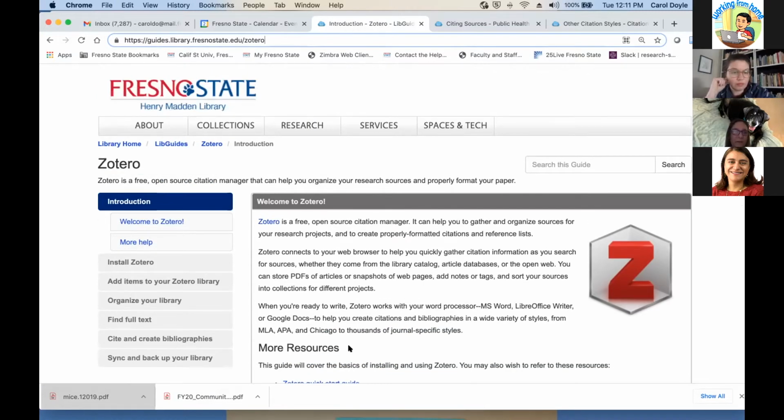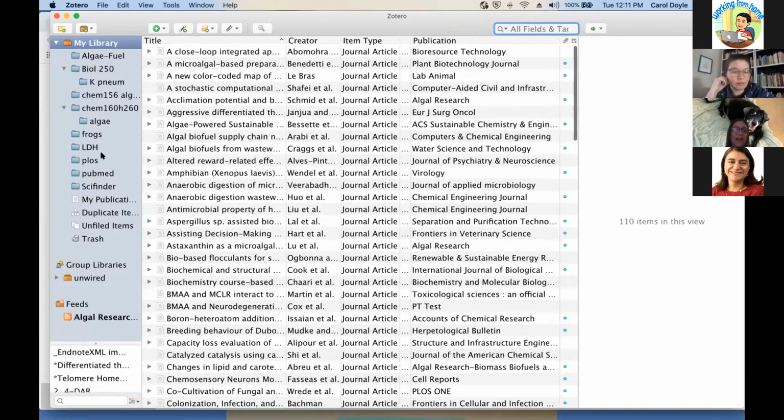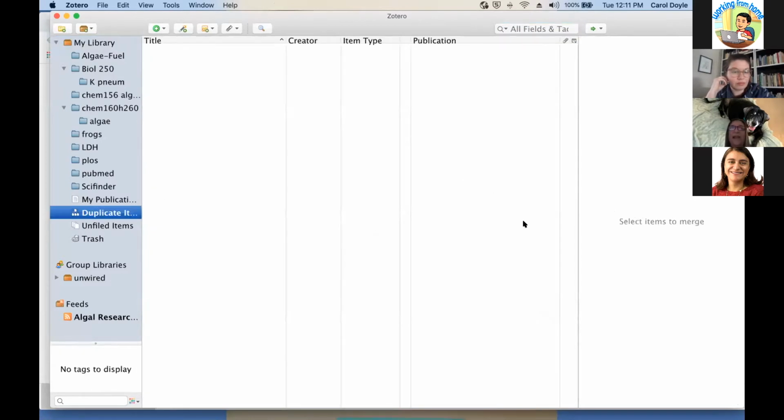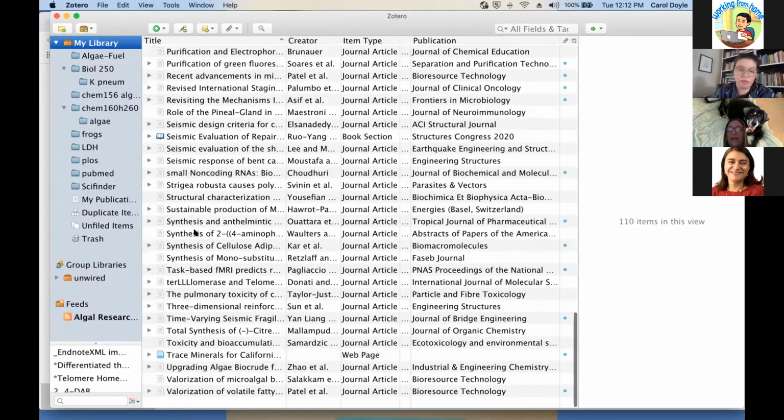Okay, so let me go to my instance of Zotero. And I'm going to go to a blank library, which most of you probably have, right here. So right now, here's the menu up on top. There's the toolbar here. If I click on my library, like when I first went in, it was showing you, you notice I have a lot of stuff here. And over on the left, my library, this is showing me all the contents I have in my library.